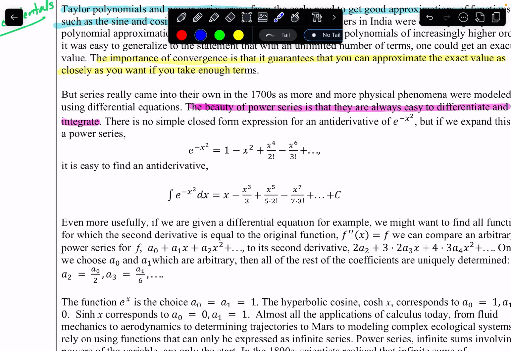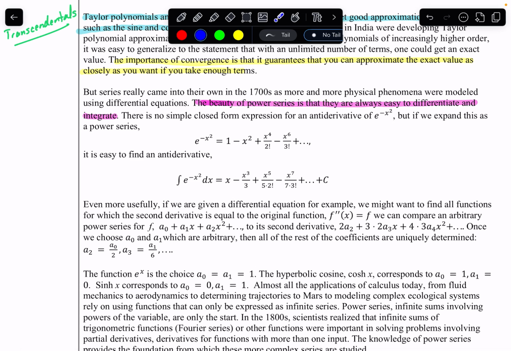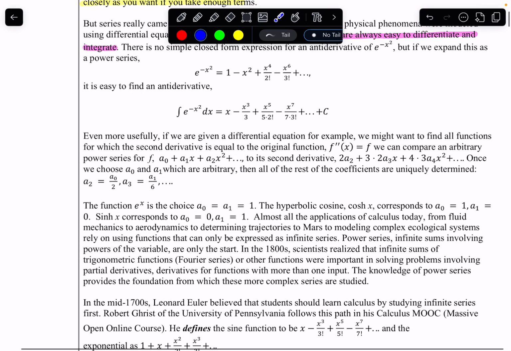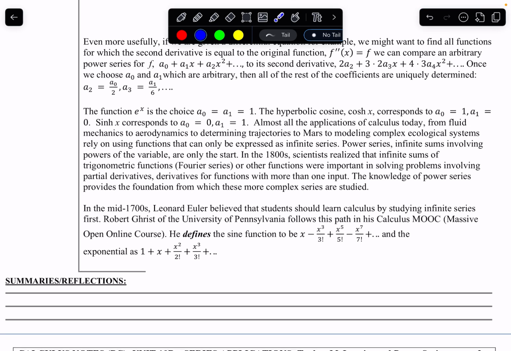But that is one of the main reasons why we use and study series, because of that ability to differentiate and integrate. There's lots of different uses for this. We're going to get into those. Again, I'm not going to read this whole thing to you. But honestly, series were developed first. Before mathematicians ever had an understanding of integration and derivatives, they had an understanding of series. So if we were teaching this in the order of discovery, we'd teach series first. But because we're trying to give you an ease in, we do series after we already have a foundation for derivatives and integrals. So let me expose you to this.